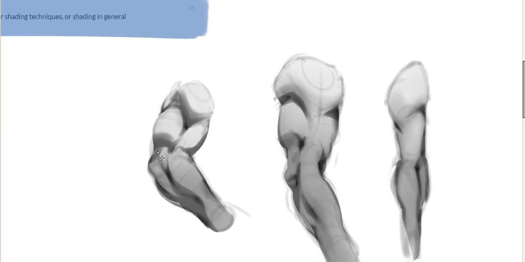So I have to make some decisions here, and I'm working in a way where I can't really erase, which is annoying, but I've done that purposefully. And by erase I mean without destroying some previous work, and I've done that mostly to keep myself on track on what I'm doing here. I'm going to go a little darker. So here you can see I'm really just focusing on capturing light direction. I'm going to take a quick look at some of these references and see what the volumes look like.